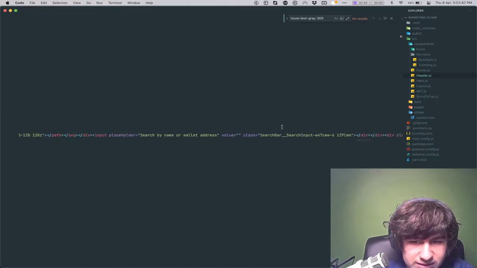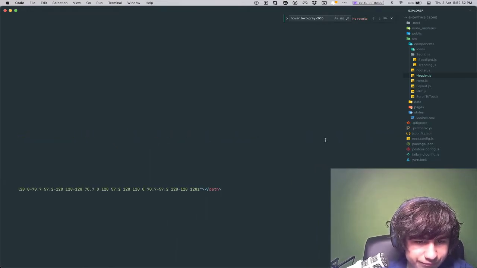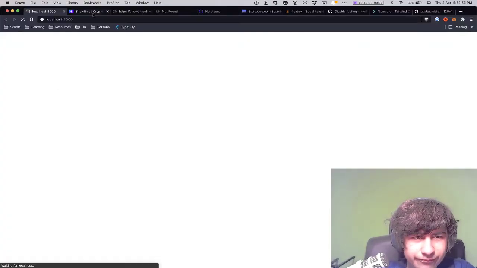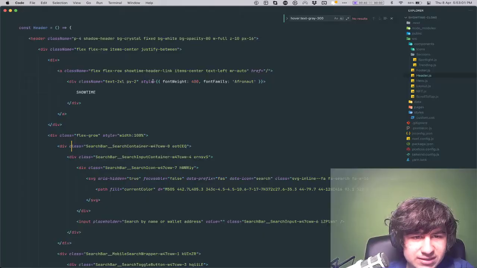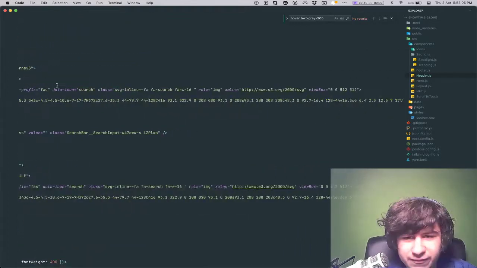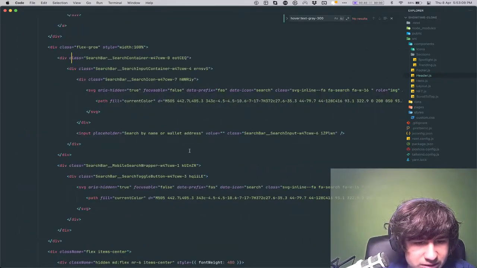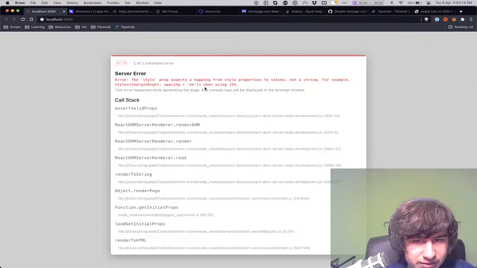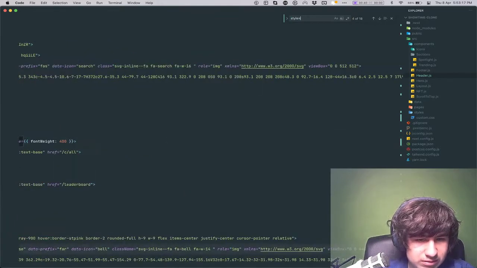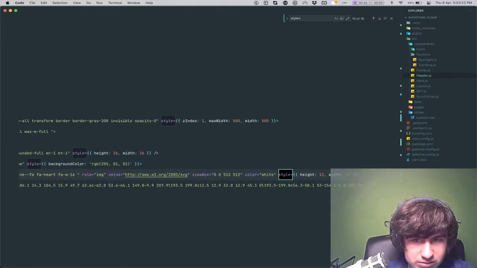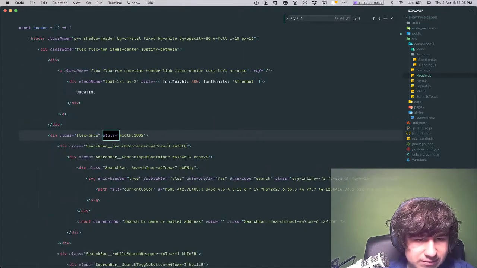And the input needs some... Yeah, so this broke the page because of the style. Should probably fix this automatically. Not a big deal. See, where's the inline styles this is complaining about? Here it is.